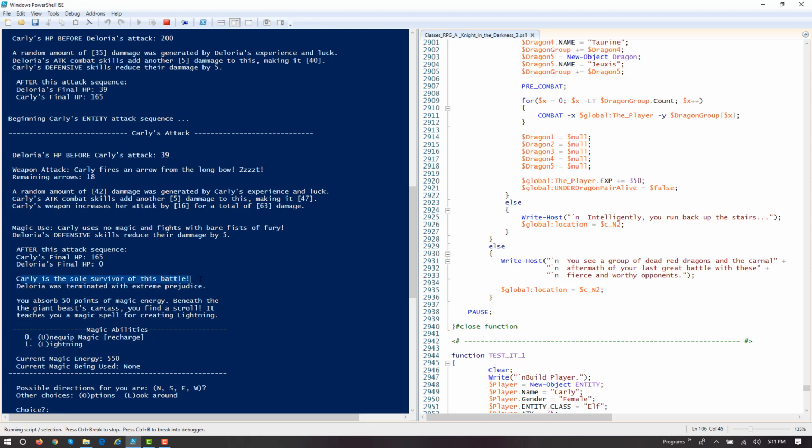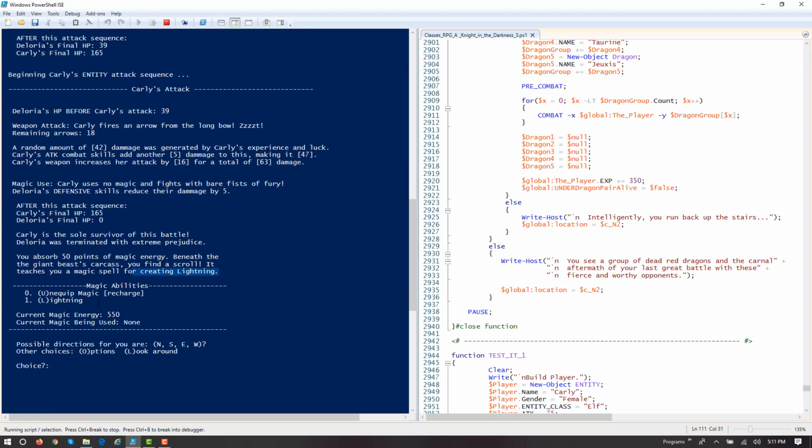Carly's the sole survivor of this battle. Deloria was terminated with extreme prejudice, and I absorbed 50 points of magic energy, and beneath the giant beast's carcass I find a scroll. It teaches you a magic spell for creating lightning. Woohoo! So now I can use the lightning magic in my next round of combat, okay?